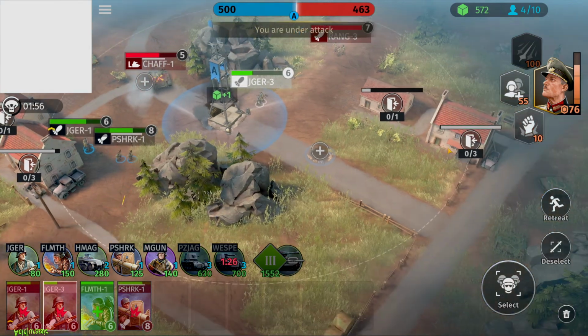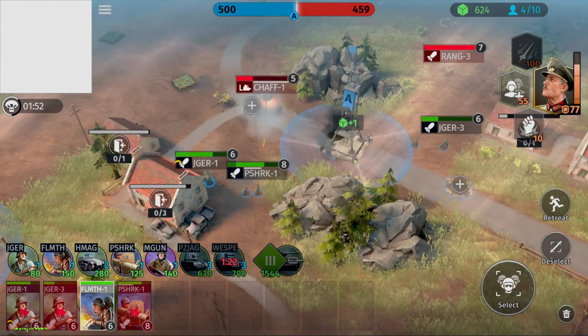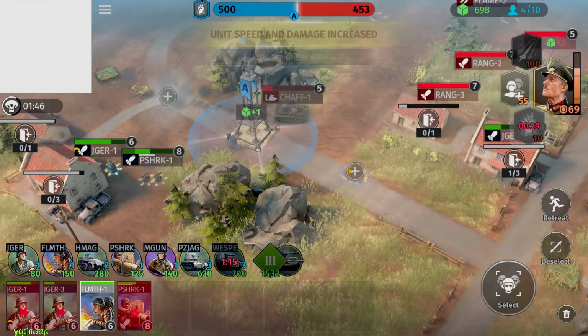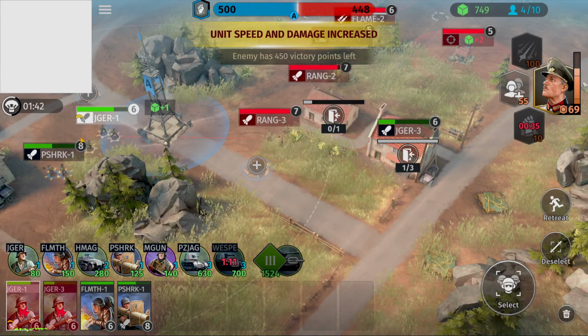Jaeger 3 is going to be a little bit hurt, so let's get them inside of this other building here. His chaff tank is taking heavy fire from the rest of our guys here. Flamethrower unit's going to be heading towards Alpha. His ranger squad's going to be moving inbound here. We got a bazooka squad. Let's activate our strength boost here. His chaff tank is running full speed away from us. They are completely cowering before us.